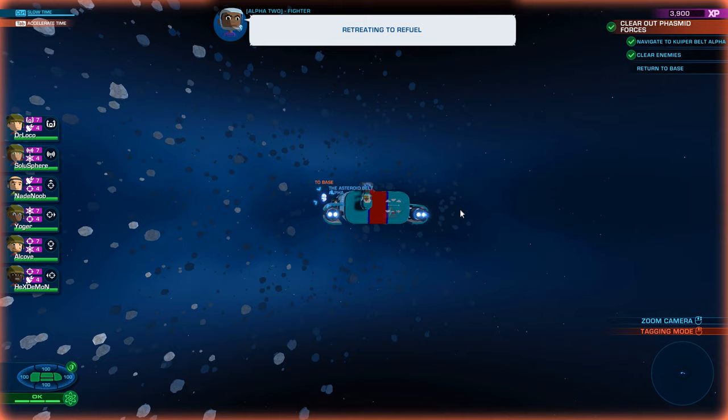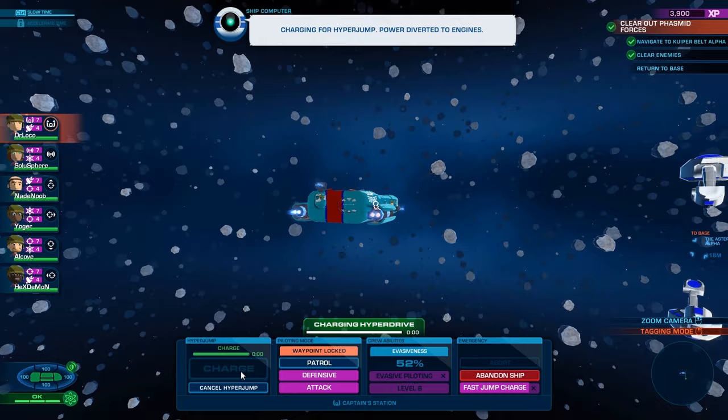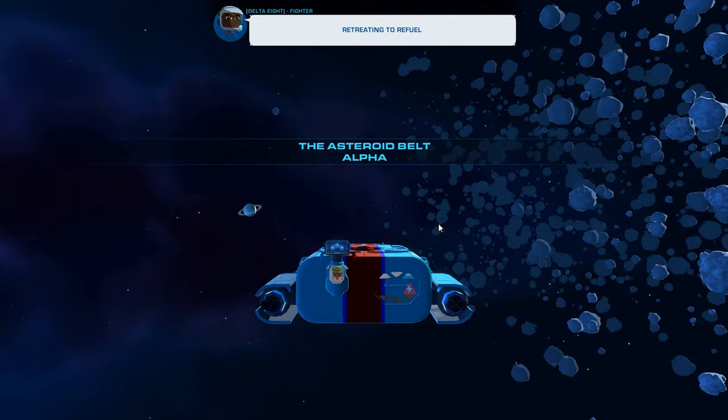Well, we might take too long. What is that? Is that one of our fighters? Oh, it's probably one of our fighters. On the scanner. Retreating to refuel. Yeah, they're still there. Alright.